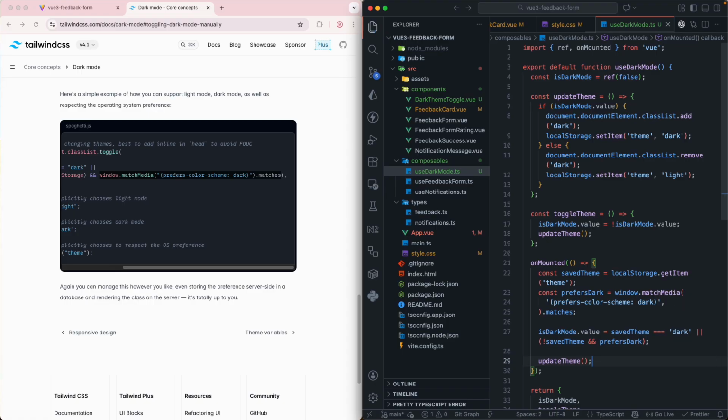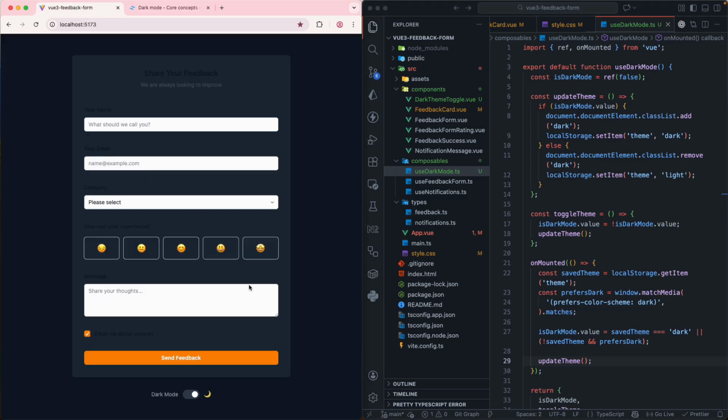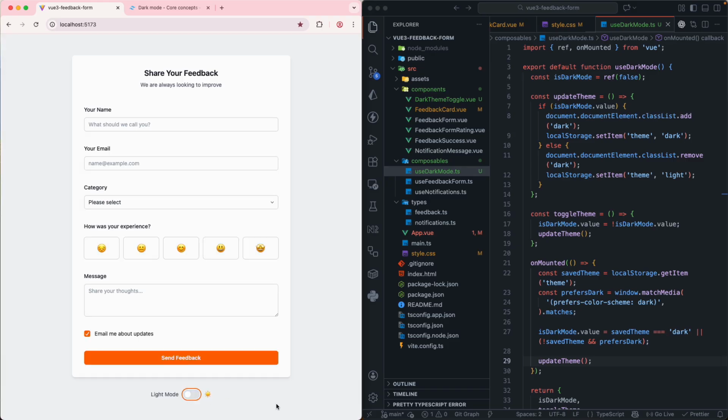Okay, let's test it out. So if we refresh the page, the dark theme stays there, and if we toggle it to light, nothing changes after the page refresh.